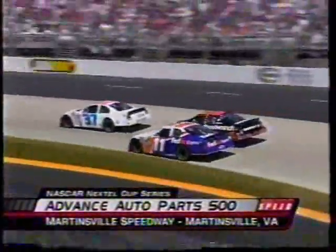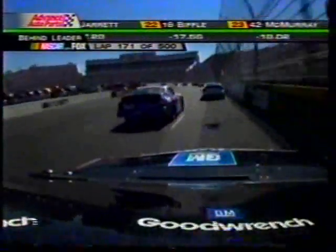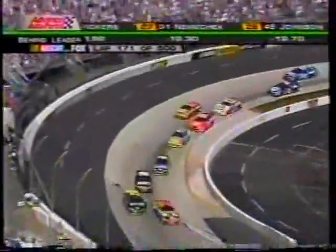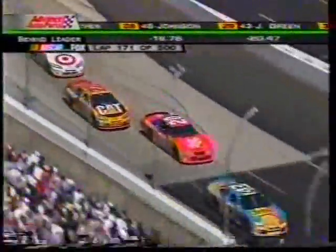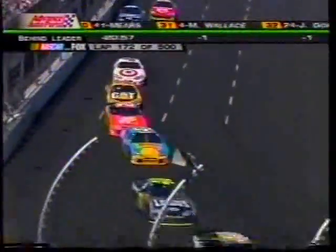Watch this side-by-side battle. Harvick and Leffler for 11th. But up front, it's about to get real busy once again. The big moving conveyor belt has brought Tony Stewart right up to a group of good cars. Jeff Green is just ahead. Jimmy Johnson ahead of him. Joe Nemechek, who Jeannie told us has a vibration. Brian Vickers, Elliott Sadler. It's going to get real busy for Tony. He's going to have to be really careful, Darrell, to pick his way through here.